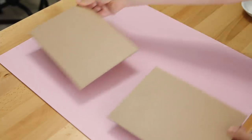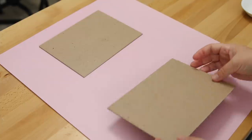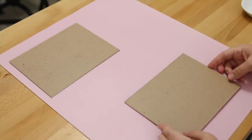Now for the paper I'm wrapping those covers in - I chose the pink color because I really liked the pink in Haley's photos. I'm using my 16 by 20 inch cardstock, which should be plenty of room to wrap these covers in and plenty of room to paint my cheetah pattern.